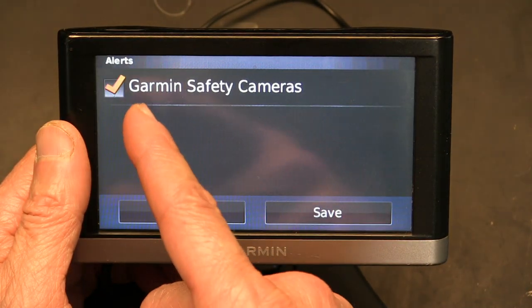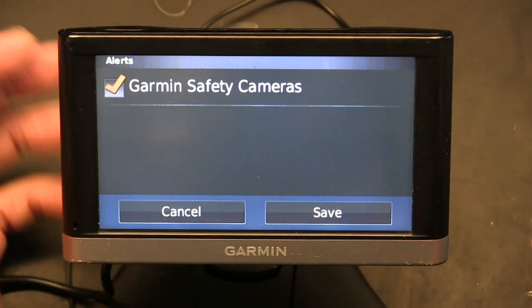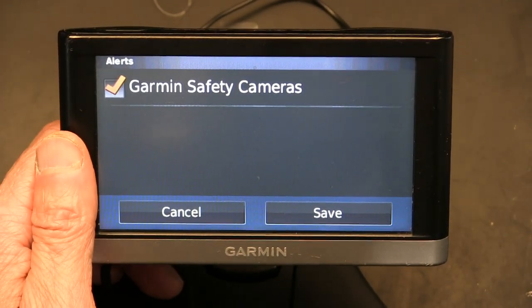Now, alert types, when you get close to what you want to be alerted. This is currently Garmin safety cameras. What is Garmin safety camera? Let me explain this to you. In many countries, especially in Europe, almost everywhere in Europe, especially in Germany, not only Germany, I traveled in Austria, France, I drove in Italy, I drove in Amsterdam, Holland, and everywhere they have these camera setups that will take your picture. I have had my picture taken more by these cameras than on my wedding night.